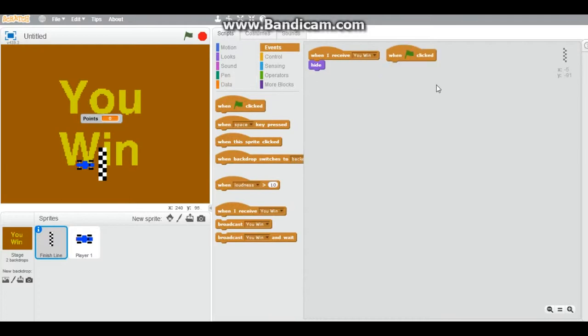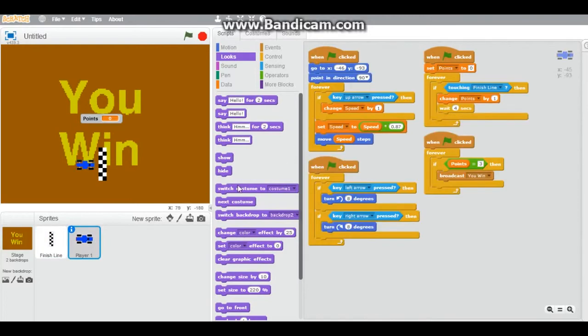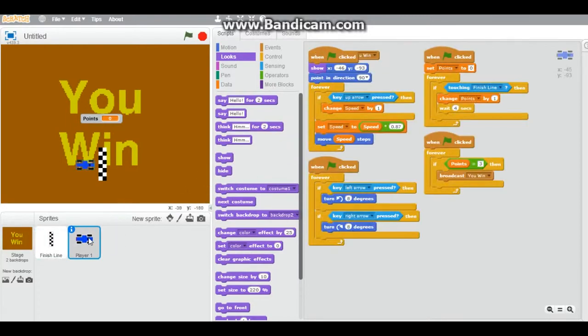You also need to do this when the green flag is clicked. You have to show. Same with the car. There's an easy thing you can do here. If you take this script and drag it, it'll plop right back to where it was and you don't think anything happened. But when you go into the sprite you dragged it to, they both end up there. So there's an easy way you can do it.